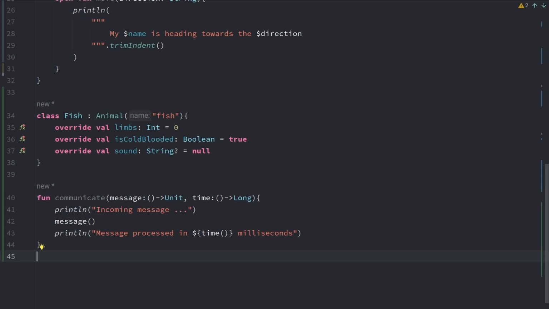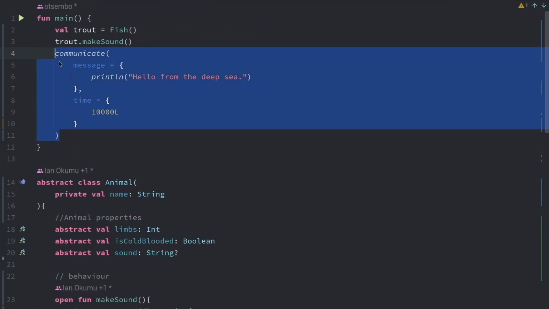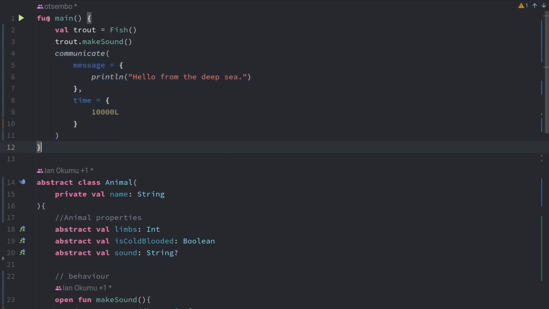This is a regular function that takes in two other functions. Both of them are lambdas. One will contain the message itself. Two will be the time in which the message was executed. When the function is called in this manner, what will happen is our main function will create a trout object, store that in memory.